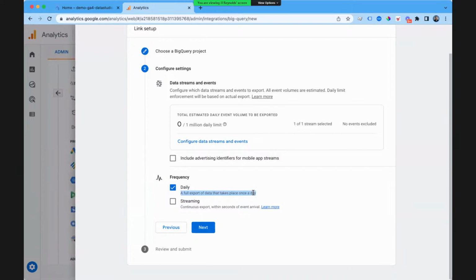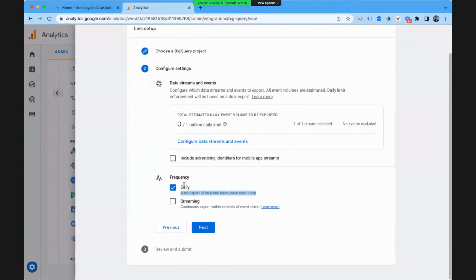How this works, and this is very, very important, is make sure all of your times for every GA4 account you have is the time you think it should be in. Because it will export at, I think, between midnight and 1 a.m. the previous day's data, and will create a new table and append that every single day. So in BigQuery, you'll just start seeing a giant table that slowly gets larger every single day with yesterday's information.